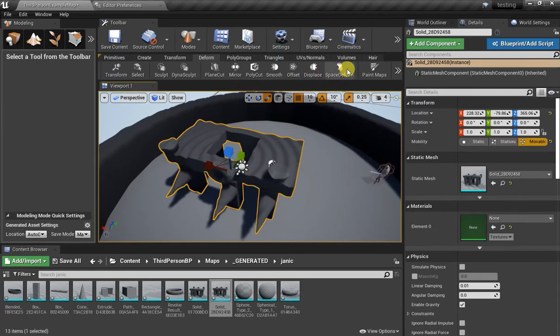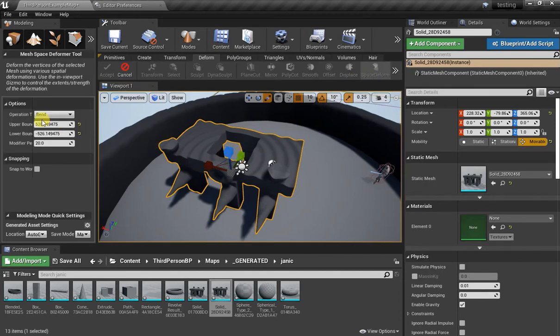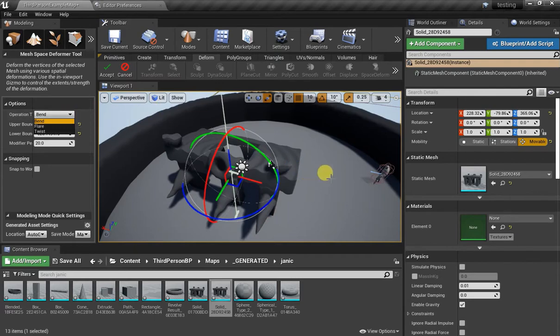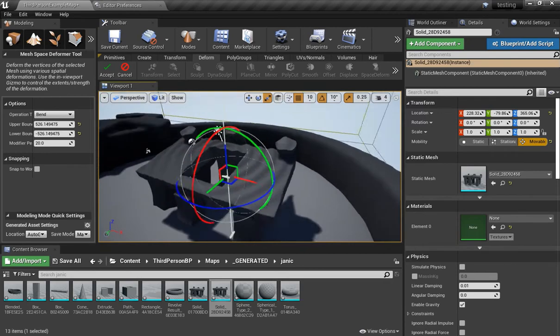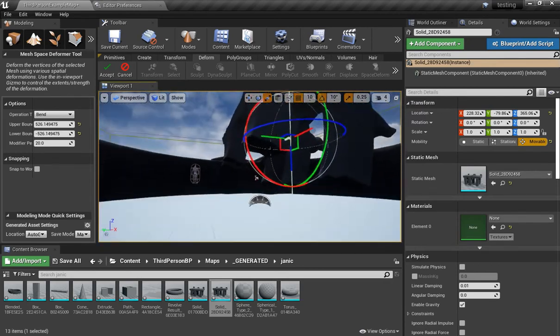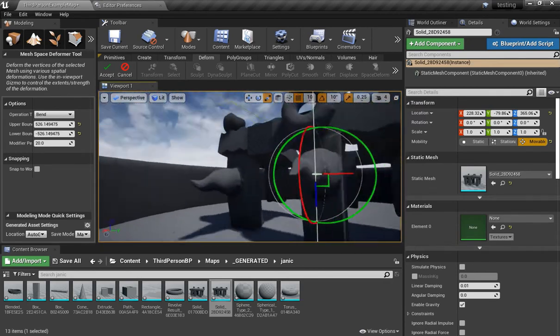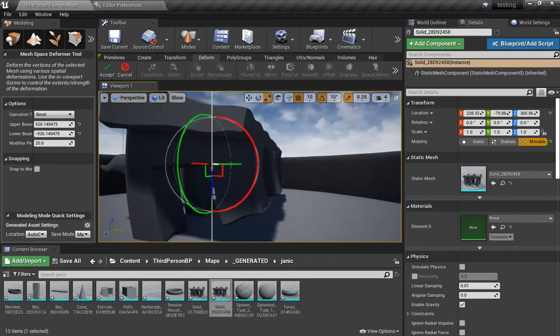Okay. Next, we're gonna try, what is this? Space deform. I actually didn't try this last time. Bend. Oh, it's already doing it. Whoa. This is cool too. But it's lifting the back. I wonder if I could rotate it.